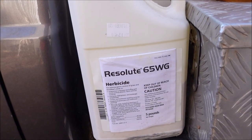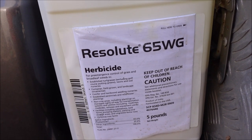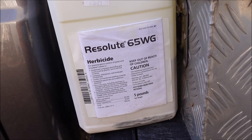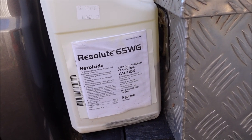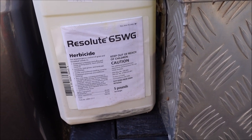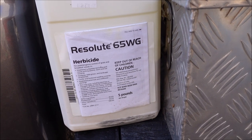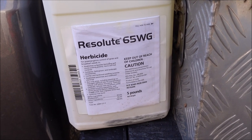I'm also going to be targeting the cool season weeds that are still hanging around the lawn. The first product I want to talk about is Resolute 65WG. The active ingredient is Prodiamine, and this is going to be my pre-emergent. I'm in Alabama, so I'm doing this typically in January and February. I want to get ahead before the crabgrass germinates — sometimes if we have a warm February, you can actually see visible crabgrass. This product will do a fantastic job keeping crabgrass out of our warm season lawns.